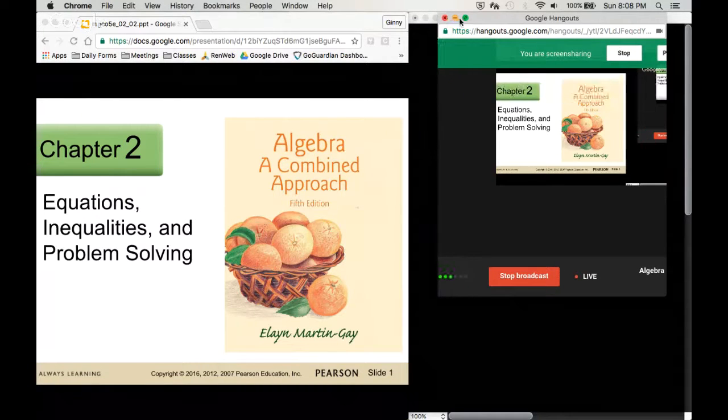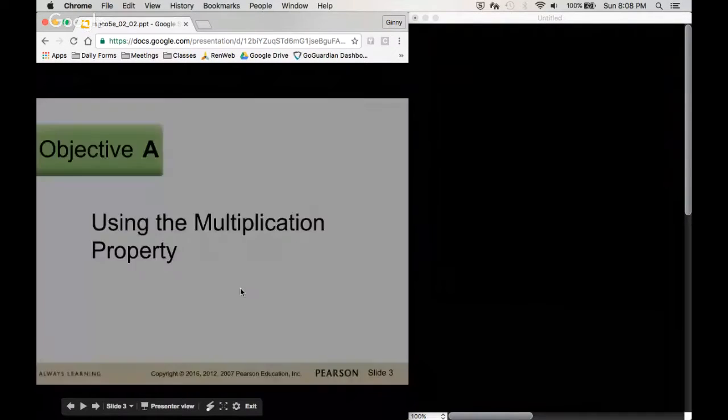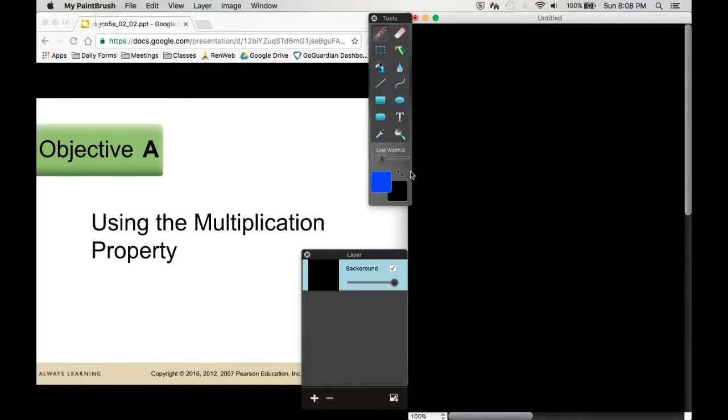Okay, last time we looked at the addition properties of equality, so today we're actually going to look at the multiplication properties of equality. So hopefully if you remember, the properties of equality pretty much say that if you have a scale of an equation with an expression on one side, an expression on the other, you have to do the same things to both sides of the equation. That's the property that we're dealing with here.